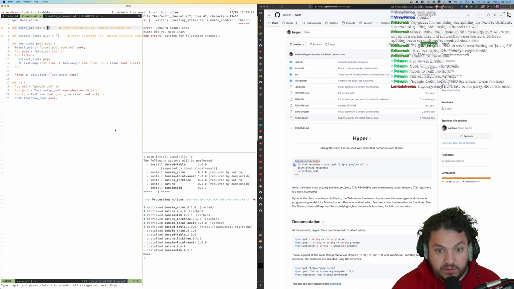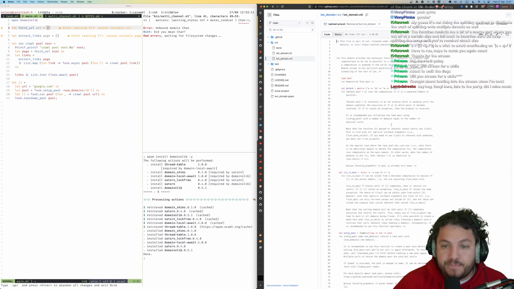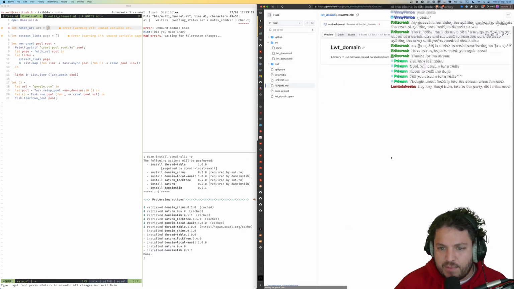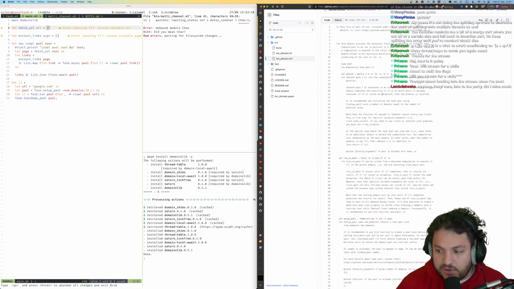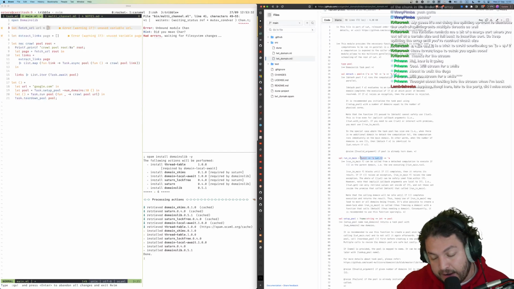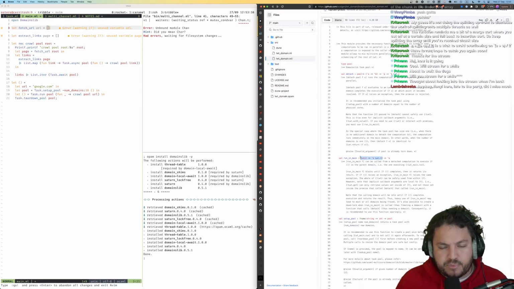that runs nicely with domains. So we found lwt_domain, which we thought, great, this does exactly what we want, even though there are not a lot of examples here. But reading through this, essentially what it does is it allows you to convert a function that runs in a domain into an Lwt promise, or it allows you to run code from any domain on the main thread of Lwt. So if you have 1, 2, 3 domains plus your main thread, any of those domains can say, I need to run a promise, so I'm just going to schedule that on the main thread.